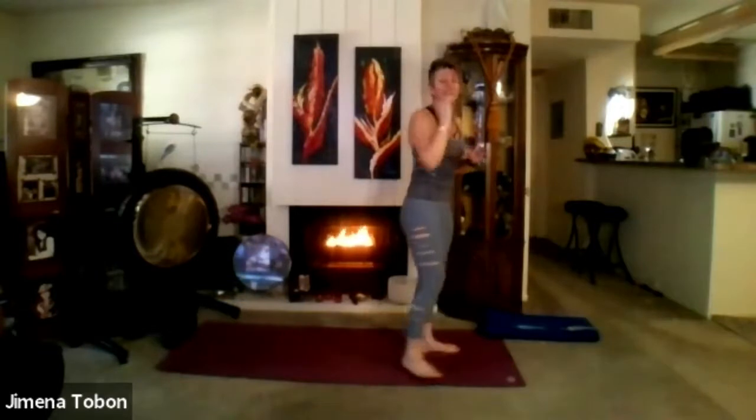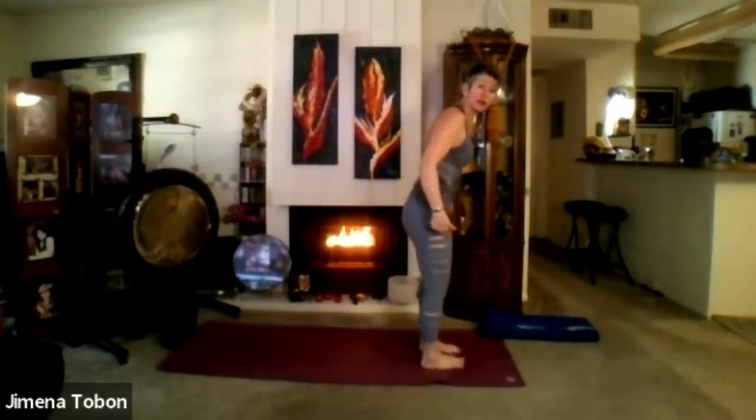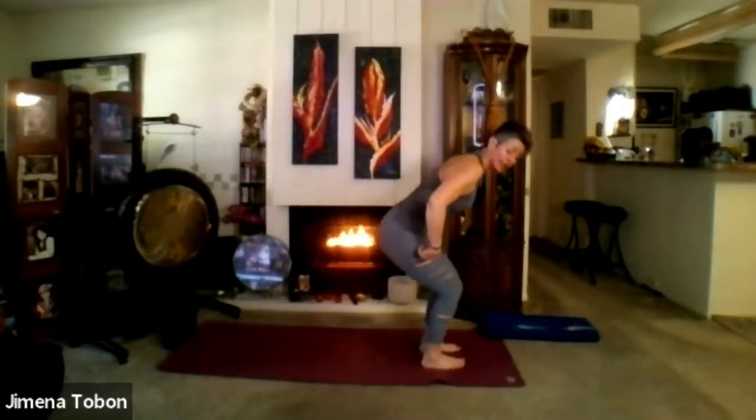Okay, we're going to do a asymmetrical rotation of the legs, of the hips. Then we're going to use that vinyasa flow, and that's called Surya Namaskar B. Surya Namaskar B with the asymmetrical rotation. We're going to start with chair pose. Then let's sit on your chair.